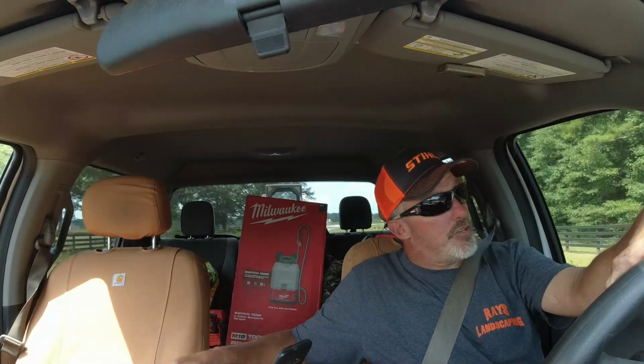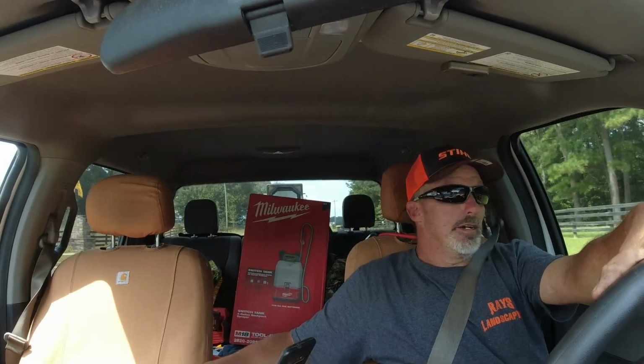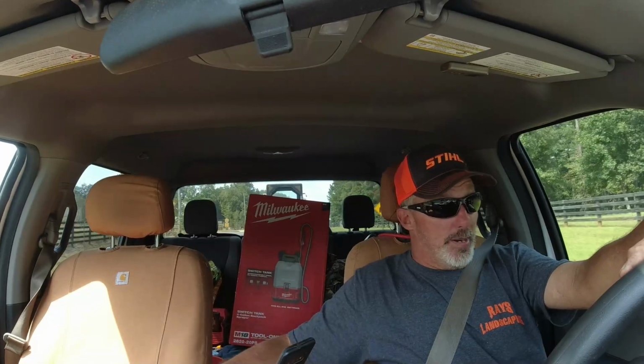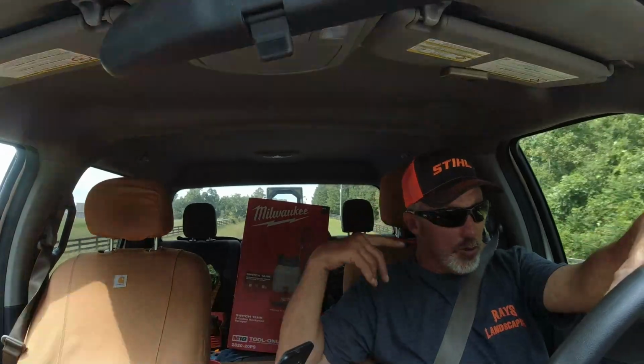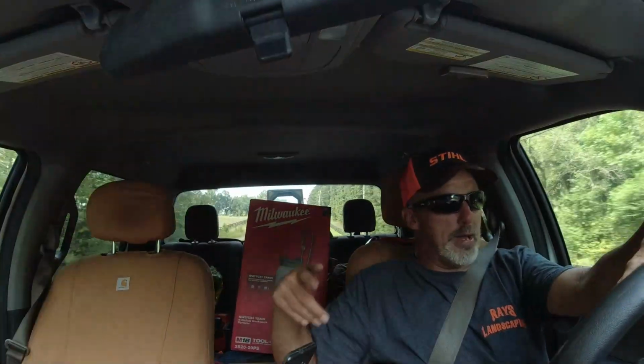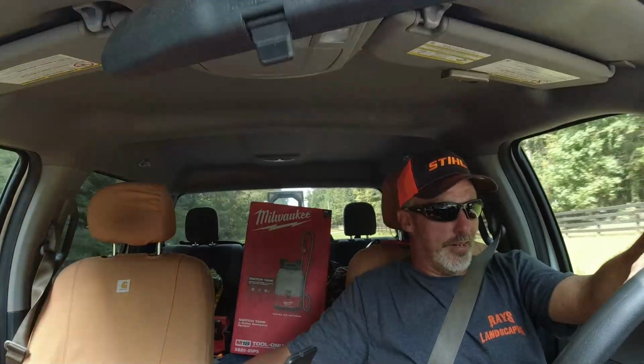But I dodged a bullet with that track today, man. That would have been ugly. That would not have been good. Got those piles moved. That's a good deal, man. That was a lot of work right there, a lot more than what I thought it was going to be. Note to self: don't make a pile if you know you're going to have to move the pile again. Critical lesson that I learned today.